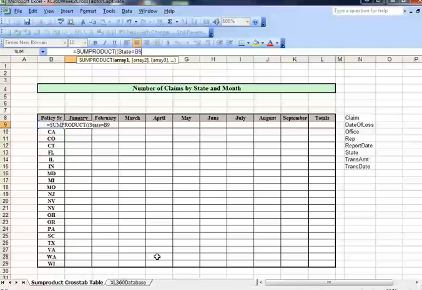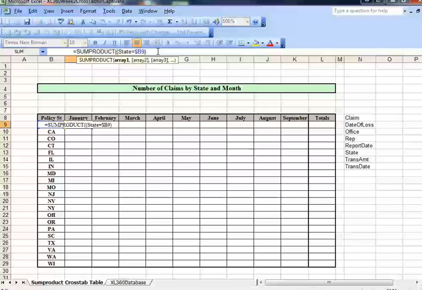We want the row to float, but the column to be locked in. So we want to put a $ sign in front of the B. Just going to put a $ sign in front of the B, but not in front of the 9. So we've got a mixed absolute and relative reference here.